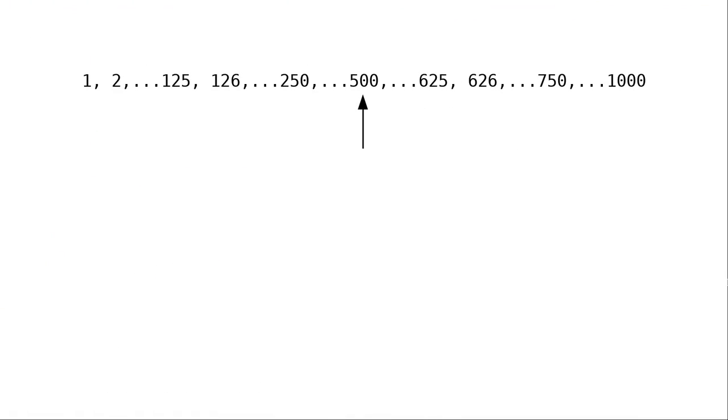How does this search perform compared to linear search? Really well. Let's say we have 1,000 items all in order. Our first test eliminates 500 items from consideration. The next will eliminate 250, then 125, and so on. It will take a maximum of 10 comparisons to find any item in a list of length 1000. The performance of binary search is proportional to log to the base 2 of n, but it only works when your data is in sorted order already.